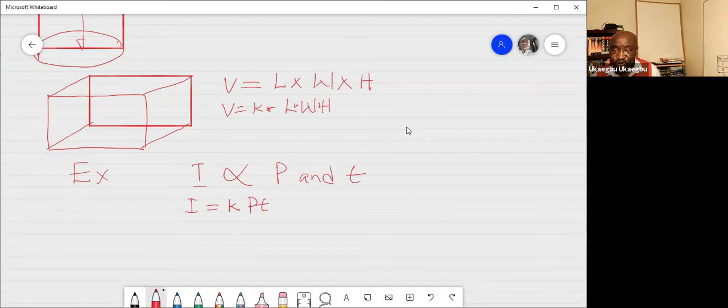Some of them have 401k, some of them have retirement benefits from their place of work. Some of them have various types of investment that they make, including savings accounts. Once you open a savings account, you are making an investment right there. You are keeping your money for somebody else to hold it for you over a period of time. And if that money is calculated in simple interest, this is the formula.